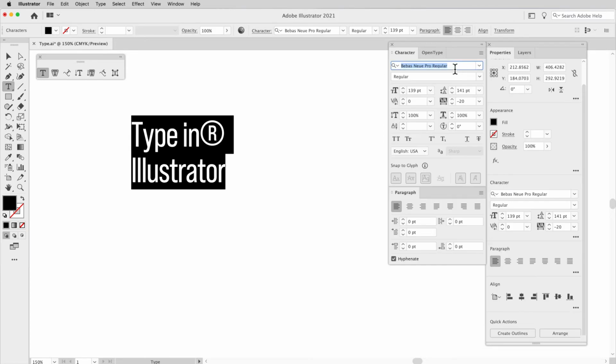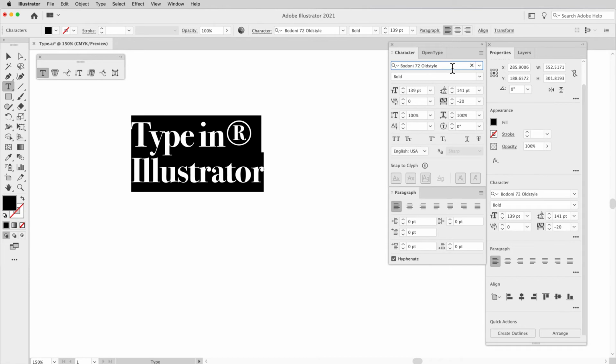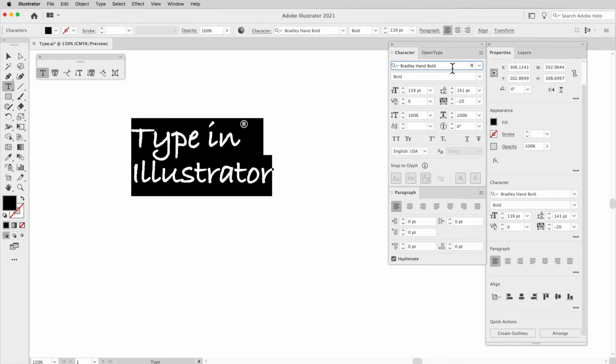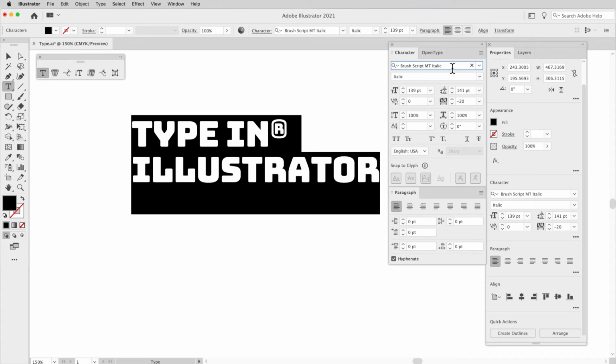Just select your copy, put your cursor inside this font drop-down menu. You don't even have to click on the drop-down part. Just put your cursor in there. And now use your down arrow or your up arrow, and that's going to walk through every font in your font menu, and you can see what it looks like without having to do the drop-down menu, look at it, come back, click on the drop-down menu, and so on.